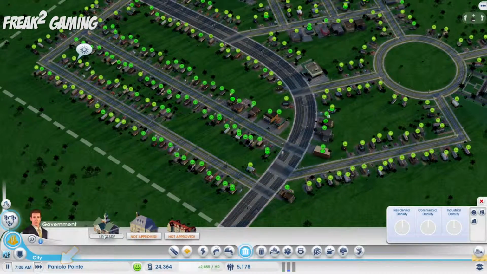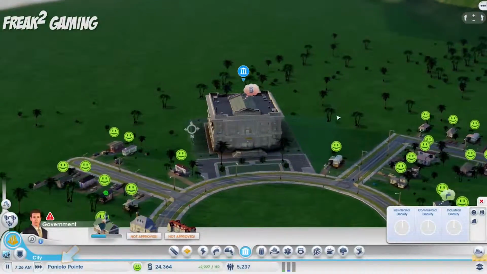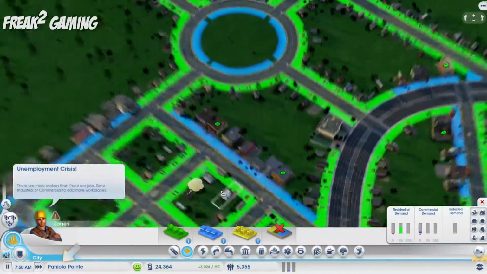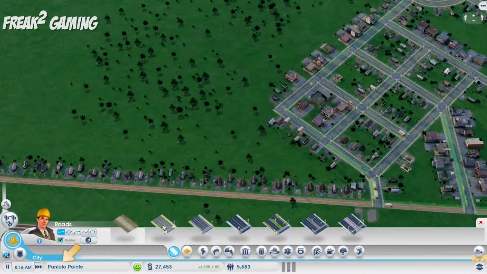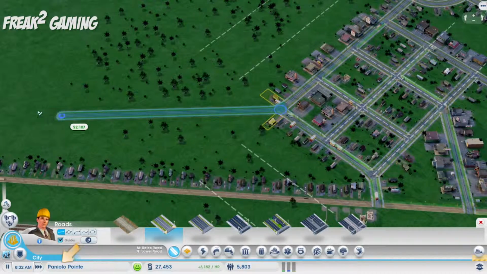What do we have here? Upgrade. Ooh, look. We have this big Capitol building looking kind of thing. More jobs. Okay. More jobs? Nothing wants to go in there? No? Okay. Oh yeah, we could use more jobs. So I'm just going to do this. Get straight. That's not straight.